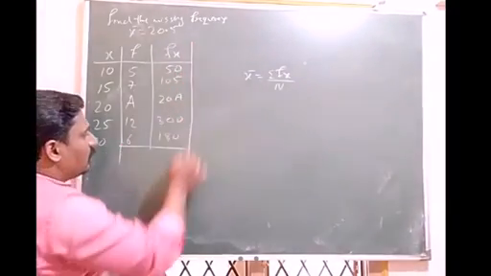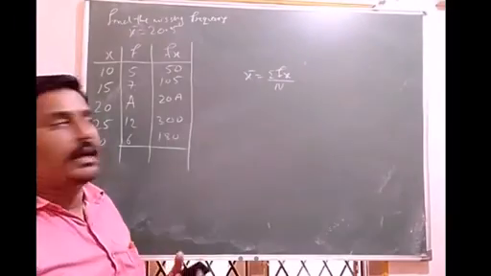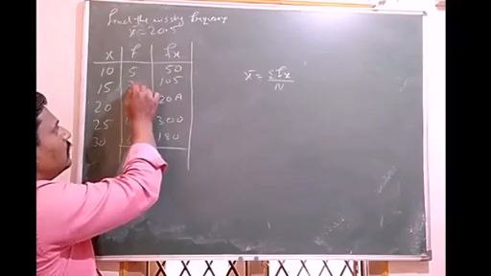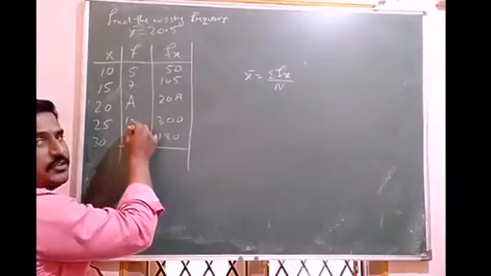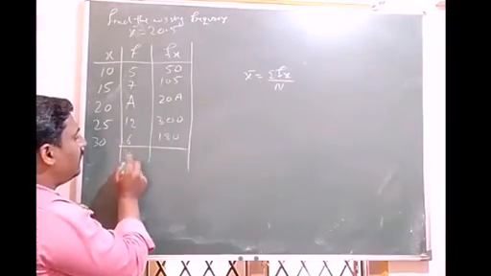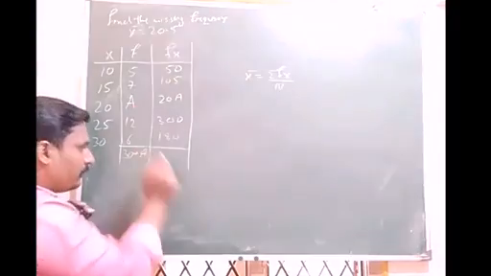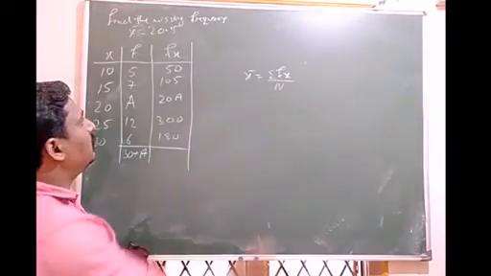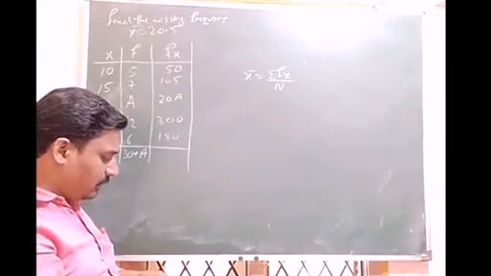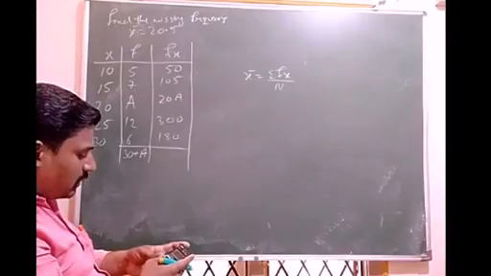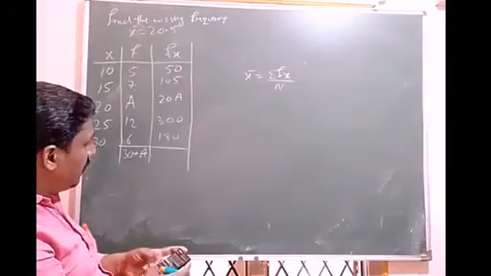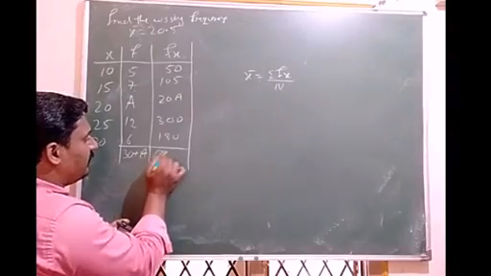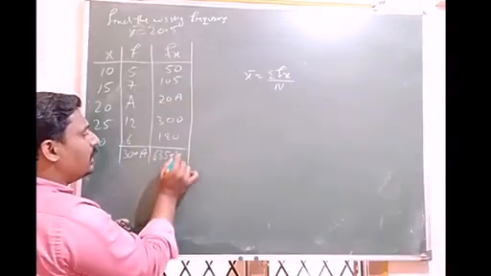Just make the total of both these columns, the frequency column and the fx column. So frequency column: 5 plus 7, 12; 12 plus 12, 24; 24 plus 6, 30 plus A. We cannot leave A out, so 30 plus A. Next, total of the fx column: 50 plus 105, 155, plus 300 plus 180. So the total is 635 plus 20A.